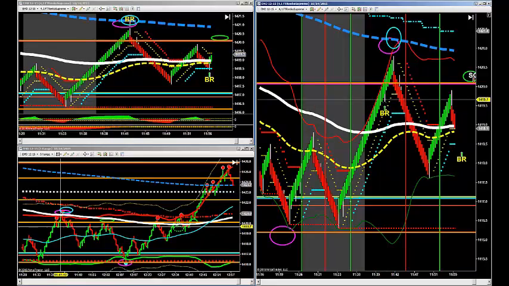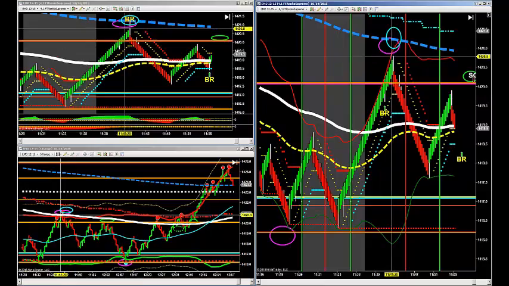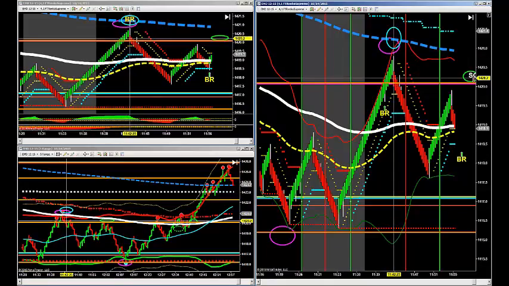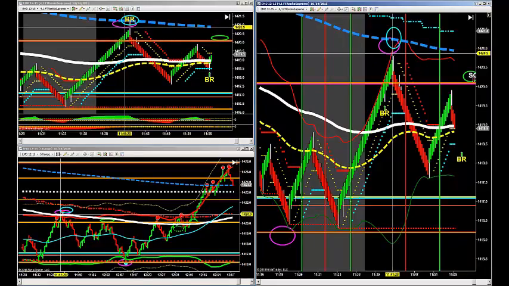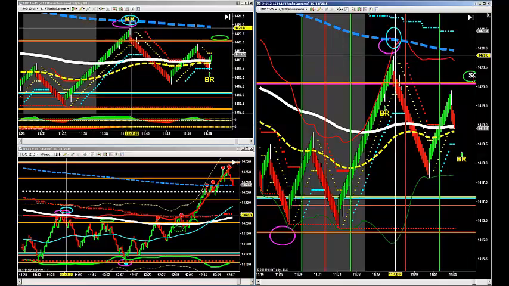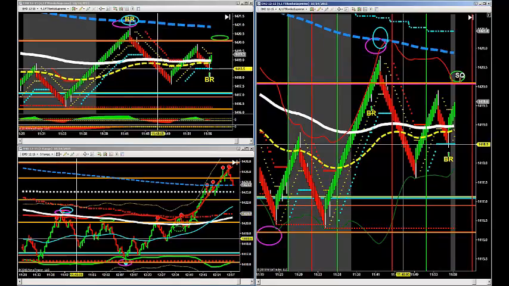So it goes up, it makes another X1 dot, which you're going to know about before the BR signal forms. So maybe you're thinking, hey, this is pretty good, but I'm going to wait a little bit. But then all of a sudden you get a warning, BR, because that BR signal on the upper left is going to give you a warning before it forms. So you got the X1 at the 200 on the lower left, you got the BR warning going off, you got a lot of things saying, hey, you might want to take this as a short trade.